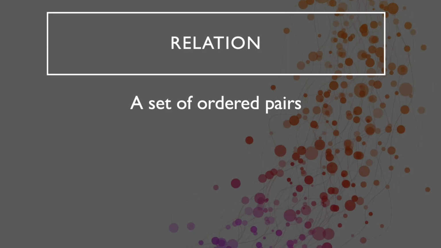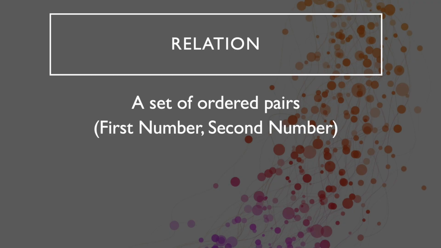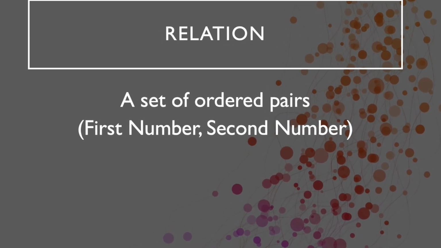The first term we're going to discuss is relation. In algebra, a relation is just a set of ordered pairs. Now, that sounds really technical, but an ordered pair is just two numbers put together. The first value and the second value are often written as coordinates, so you might have a number, comma, a number in a set of parentheses. These numbers could be written as part of a table, where the first column running up and down could be your first values, your second column running vertically is your second value, and every row is an ordered pair.